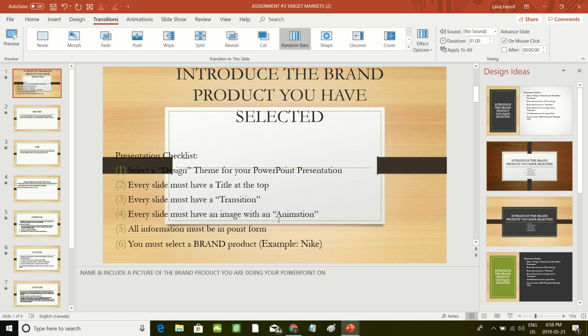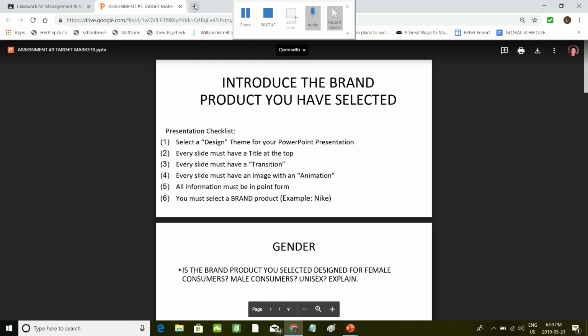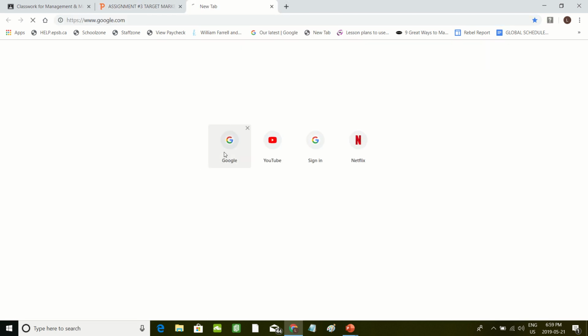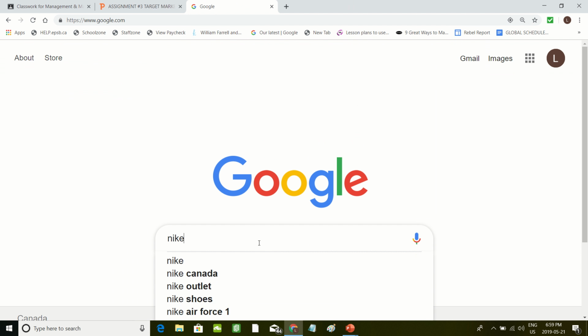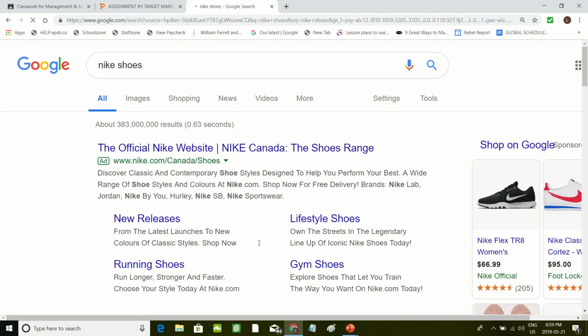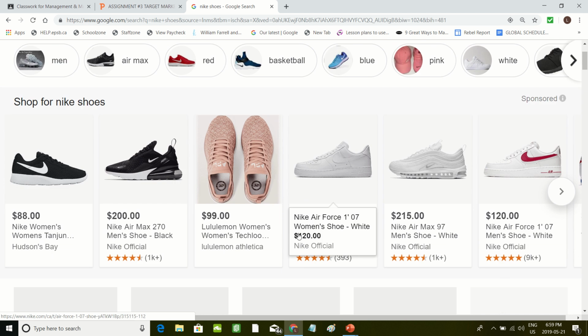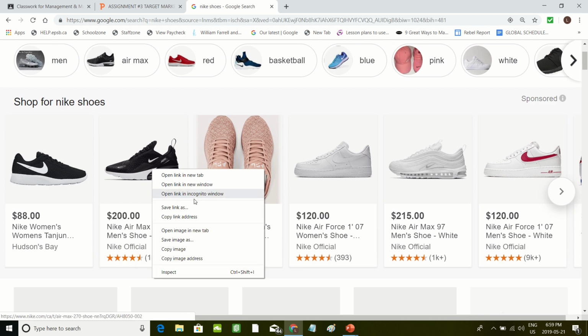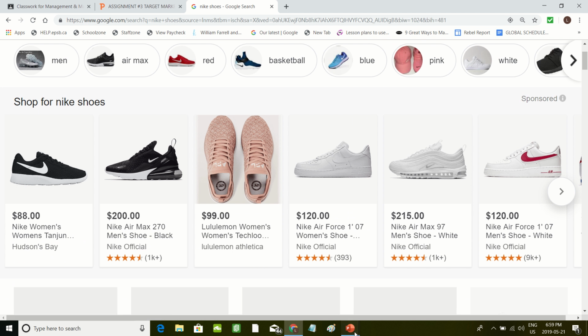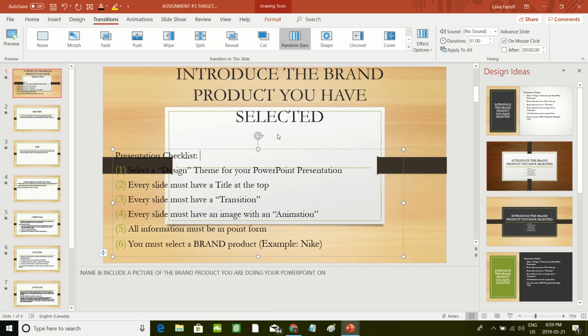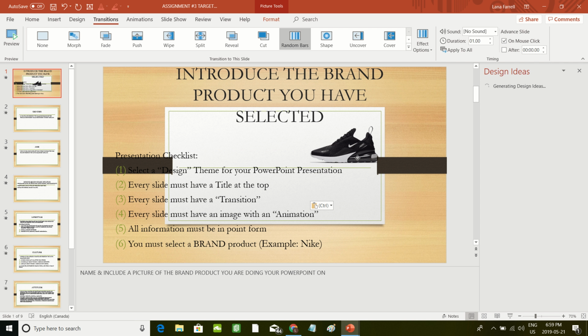Next, we're going to take a look at how to insert an image as well as attach an animation to that image. So let's go ahead and insert a picture. I'm going to go to Google, and let's say the brand product I'm choosing is Nike shoes. Go ahead and click on images, find an image that you like, let's say this one, right click, copy image, go back to my PowerPoint, right click, paste, and my image has been inserted.